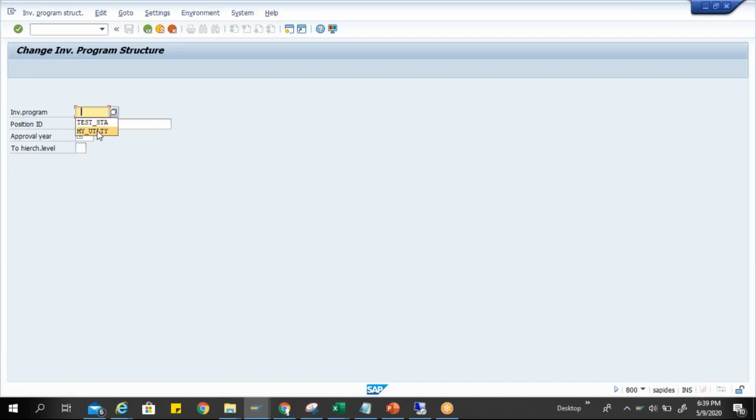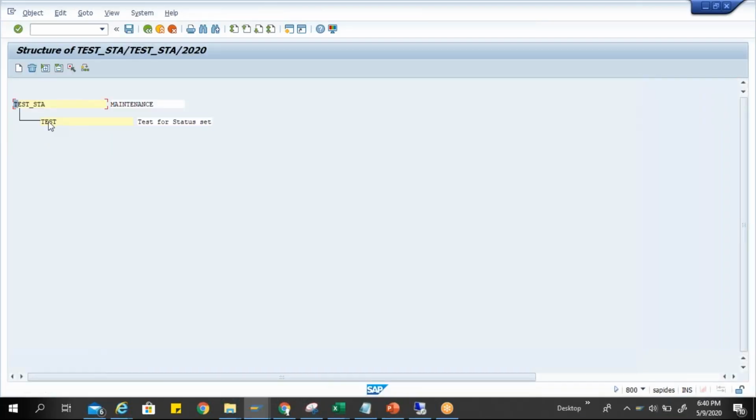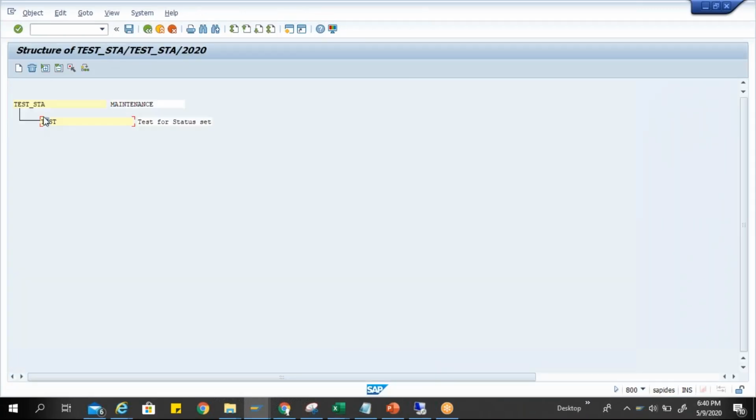Our structure was test status. To test the status, we were using only this investment program. This was the one position, test, which is already approved. I'll create another position and show you here. Let's say you just want to create one position within the top position.